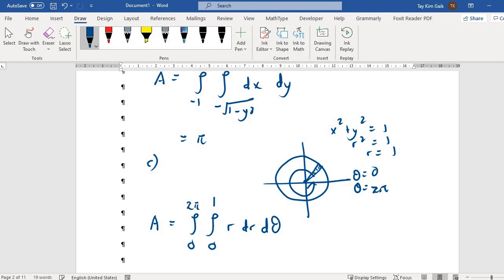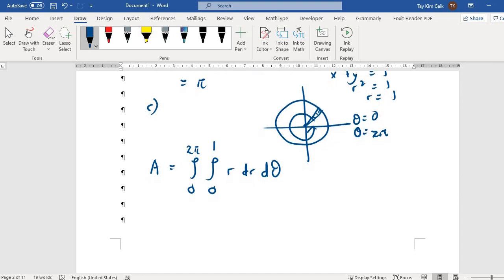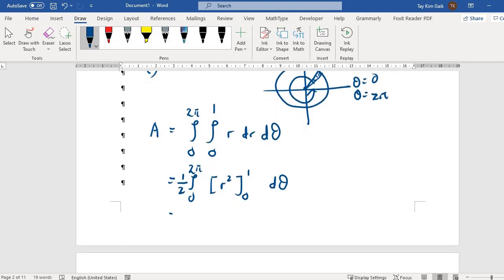If you just find the area in the first quadrant only, theta goes from 0 up to pi over 2. For a semicircle, up to pi. Full circle, up to 2 pi. Now in polar coordinates, the same thing, you integrate with respect to r first, where theta is constant. Integrating r dr, you have r squared divided by 2, so I factor out a half outside the outer integral. So r from 0 to 1, and maintain your d theta outside. Then you put in the limit and have 1. So lastly it becomes the integral from 0 to 2 pi of d theta.